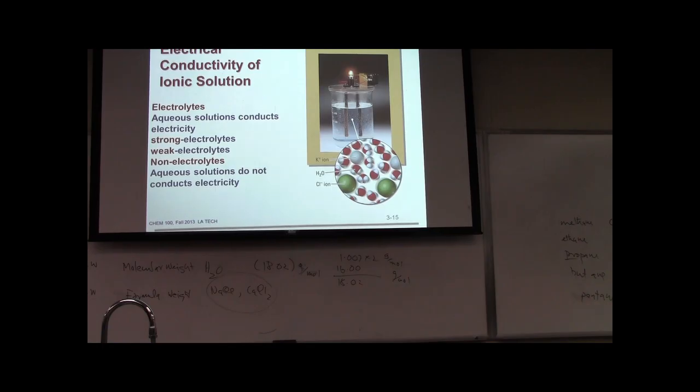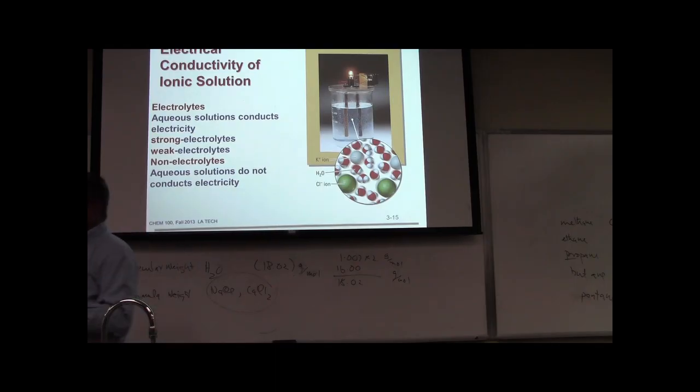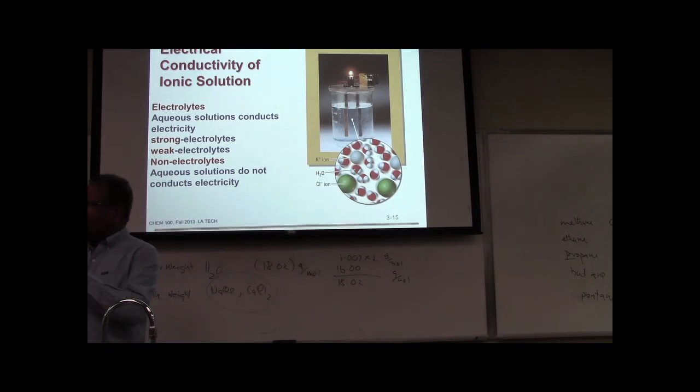Why? There's no ions. If you put in some bases which are weak electrolytes, like ammonia, it produces a little bit of ions, and this light bulb will be glowing really little. Weak electrolytes have less glow, strong electrolytes have stronger glow, non-electrolytes have no glow. So we can tell what compounds are ionic and what compounds are molecular.